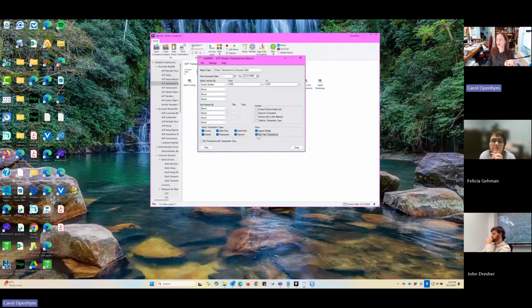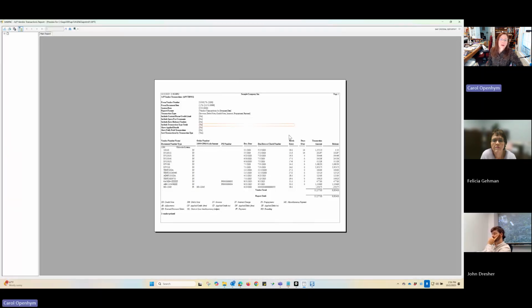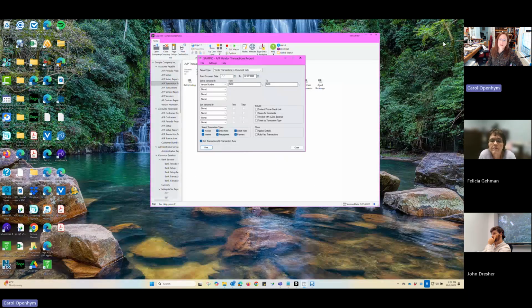Fully paid transactions is going to show exactly what it says. You can elect to only show invoices, or, if you want to narrow down your selection, you can sort by type. So I'm going to uncheck all this. So it'll show my invoices together, my payments together. So it's just going to change how you're sorting, so you can see invoice, it's sorting like that. Okay. So that's your vendor transactions.